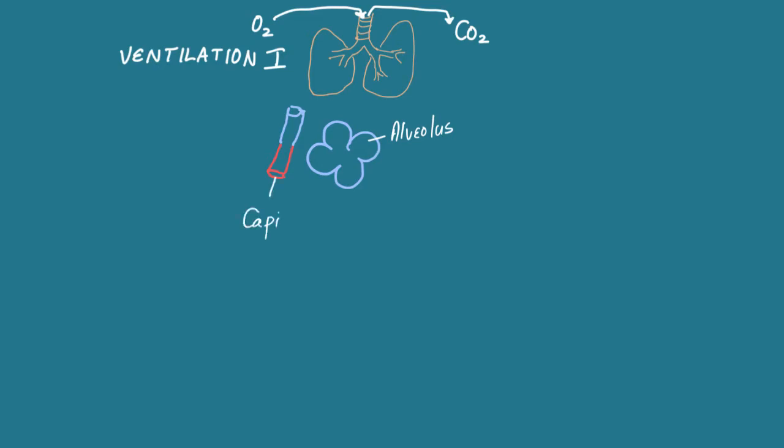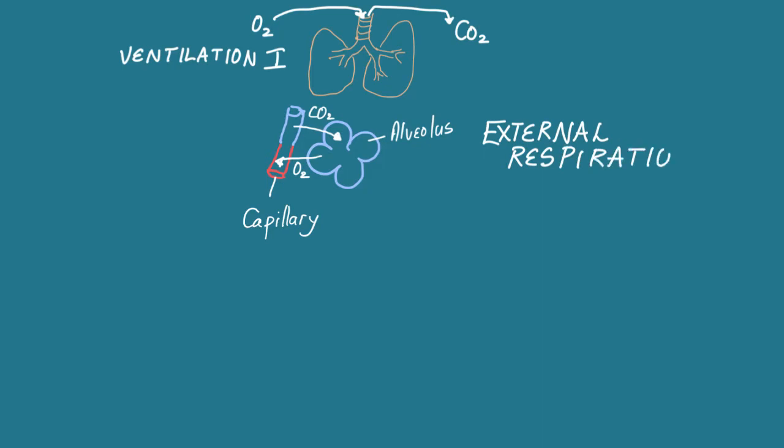Here, the oxygen that has arrived at the alveolus diffuses across and enters the pulmonary capillary. The carbon dioxide that has been brought from the body cells leaves the pulmonary capillary and diffuses into the alveolus so that it can be breathed out. Once the oxygen has reached the capillary, it can now travel. It travels in the direction of the heart.